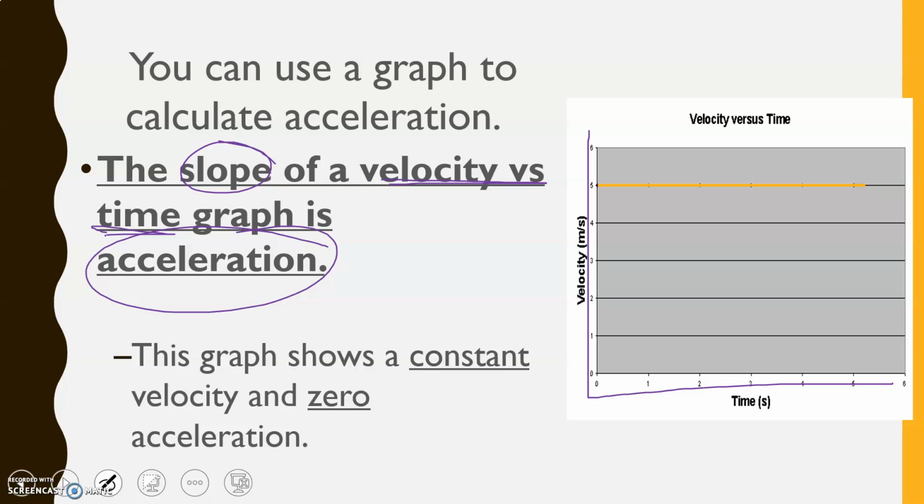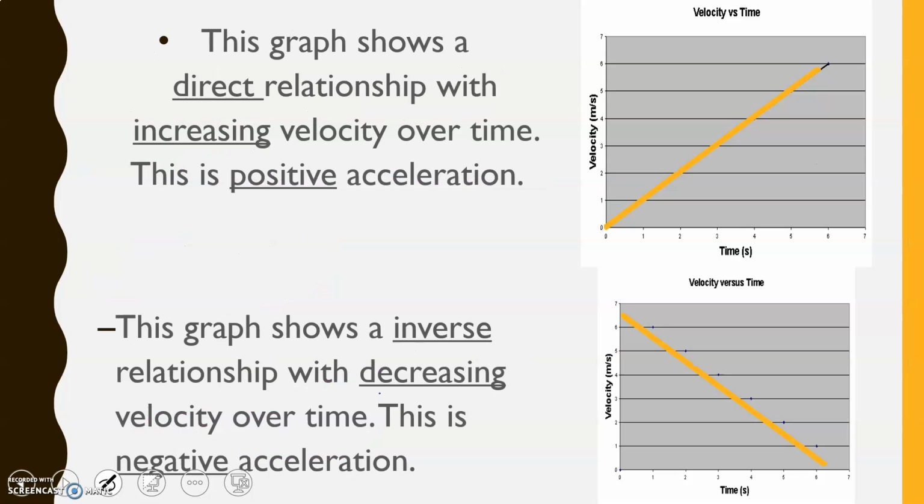So this graph to the right shows a constant velocity. Pay close attention, you have this nice horizontal line here, meaning whatever this object is, it's traveling at a constant 5 meters per second the entire time. So constant speed, constant velocity. Since it's having a constant velocity and we have no mention of a directional change, there is zero acceleration on this graph. So no slope, no acceleration.